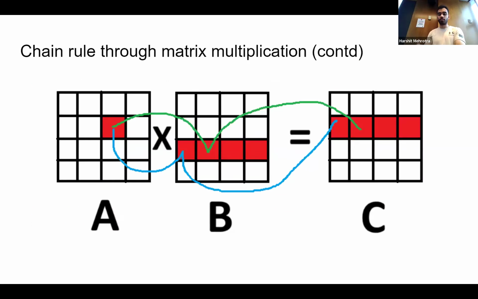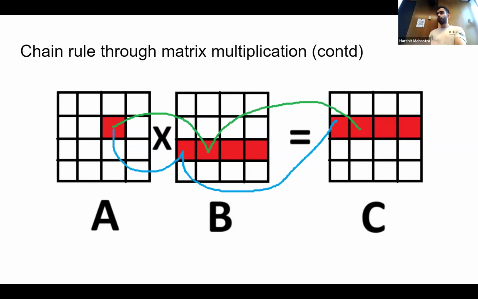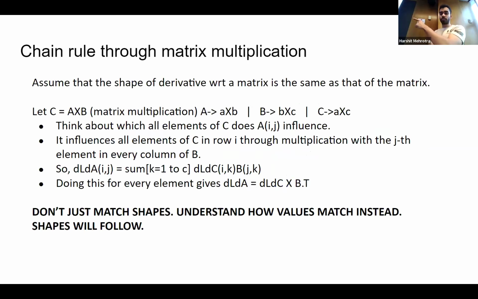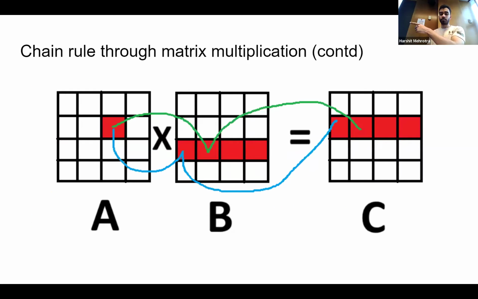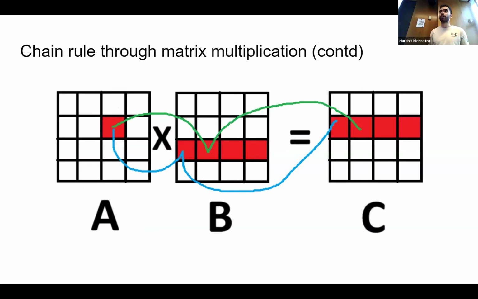So here C is 4, dL/dC of each of these positions multiplied by the corresponding element of B. So it's B transpose because you have to now take elements indexed on rows. This is just mathematical notation for you to code it, but please try to understand it with such diagrams. If you do this, you can basically find out what is the derivative with respect to A and what is the derivative with respect to B.